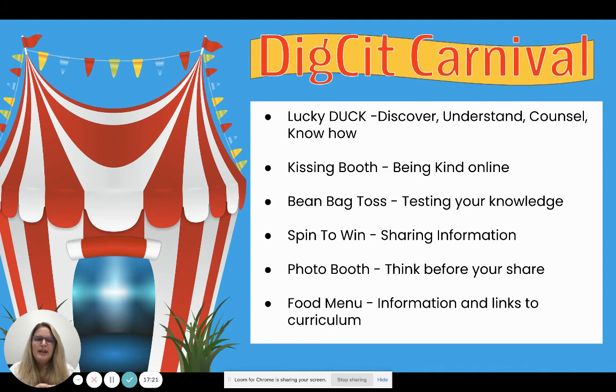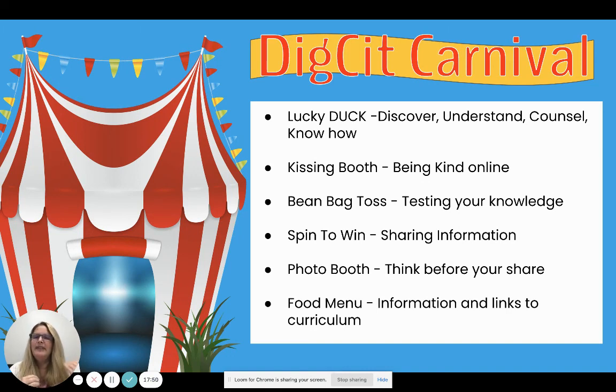Another thing that I was able to do was with adults, I've done this, but I know that others have taken this concept and used it with students and run them within their school, is a DigCit Carnival. And what we did is we had stations around the big room that we were in, and it was self-driven. The participants had a sheet to fill out as they went through each to learn everything they could about digital citizenship and digital literacy.